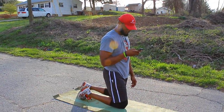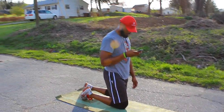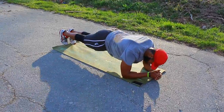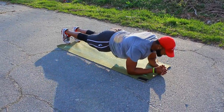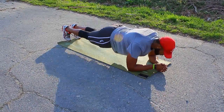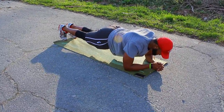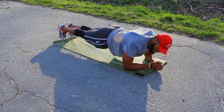Put it on 30 seconds, 30 second plank. Like I said, breathing is so important. It helps to work out those transverse abdominals.